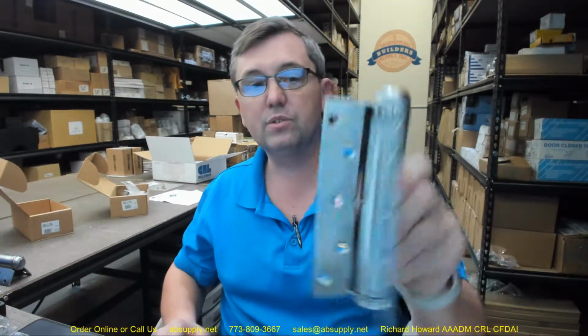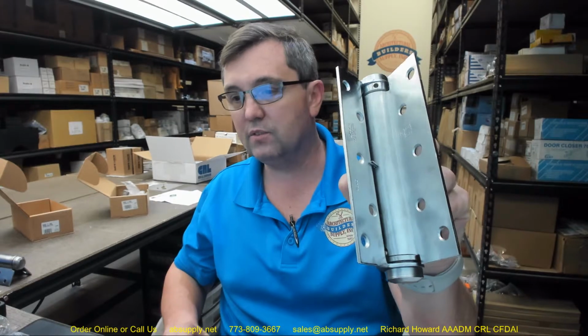There are 10 holes in both of the hinge leaves. Labeled doors. Now this is where it comes into importance as it pertains to code. NFPA 80 specifically states that you basically cannot have a fire-rated door closed on spring hinges larger than 3070. So be mindful that that code exists.